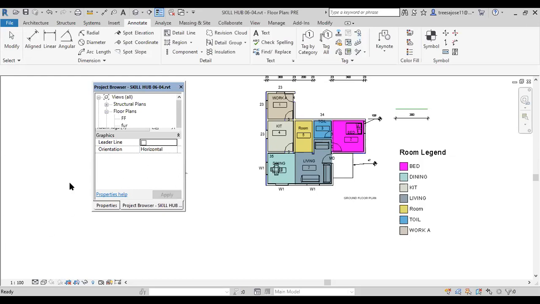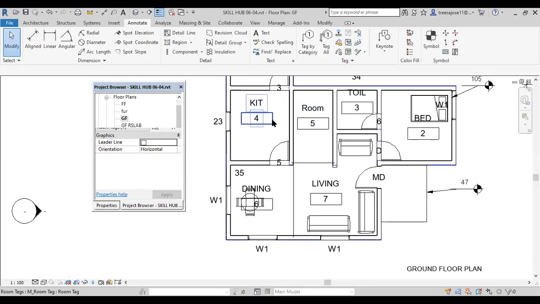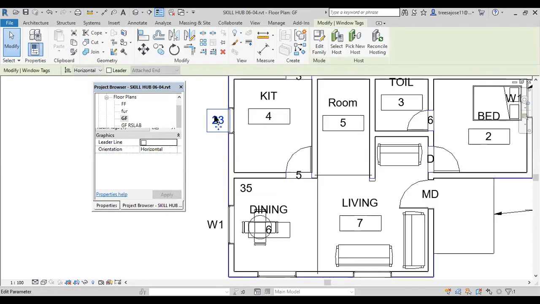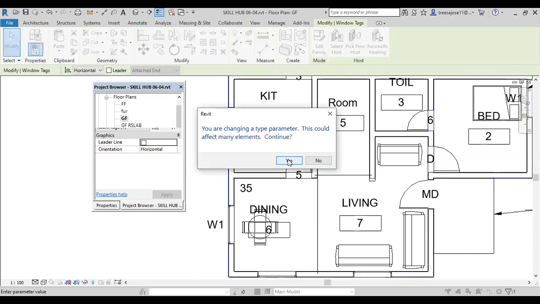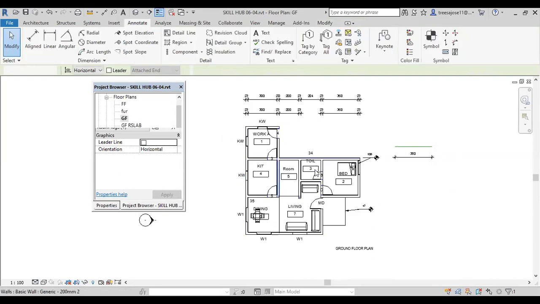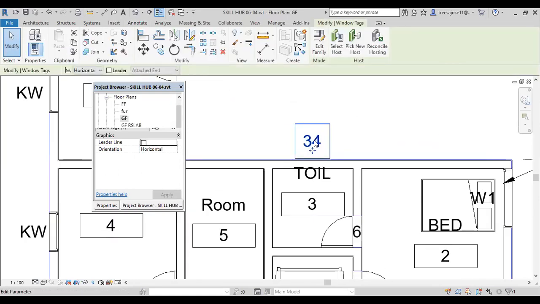Okay, that time I think better I change this schedule. Maybe I change this as kitchen. Maybe this one is my window.